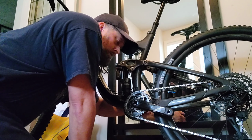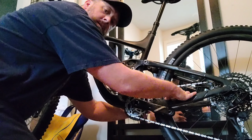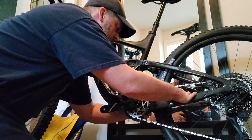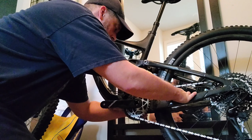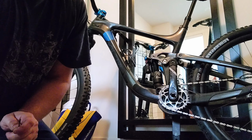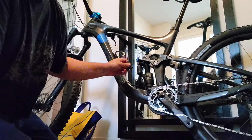Now, you see how that's moved a little bit? You tighten that nut down in the back until it doesn't move anymore. I already tightened that up back there because nobody needs to see that, with a 2 mil Allen key. And yeah, we'll get to putting the chain spacer back on.